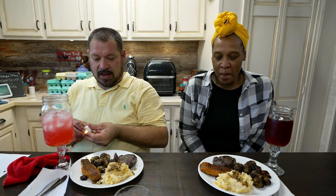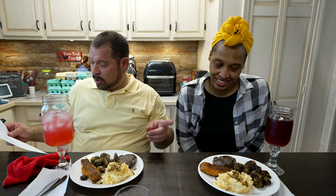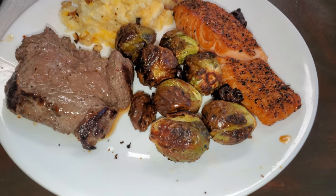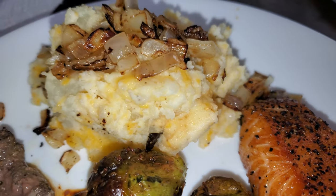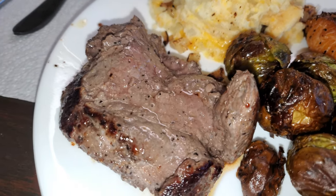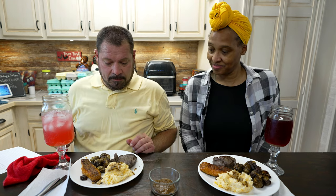Okay, well, what we have here, I got it written down, sirloin steak. It's a smoky bourbon boneless beef sirloin steak. We're over here at the hot smoked Norwegian cracked pepper farm-raised Atlantic salmon. I made the mashed potatoes with some cheese and some sour cream and the onions on top and the roasted Brussels sprouts. I have the gravy here. I know you're kind of particular about gravy, so I put some flour to thicken it up a little bit. So that is the juices from the steak.